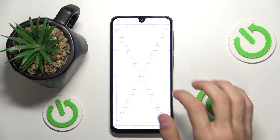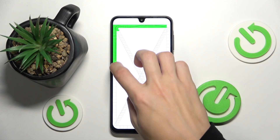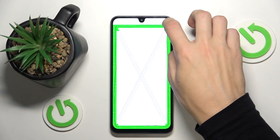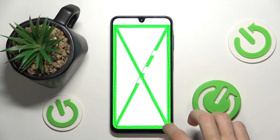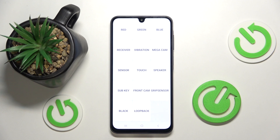For example, I'm going to show you the touch test. Here you can test out the touch sensor of your phone, and if you are able to complete it that means everything works fine. If you're not able to complete it, that means something is broken and you should look into that. As you can see I just did it and it exited out, which means everything works fine.